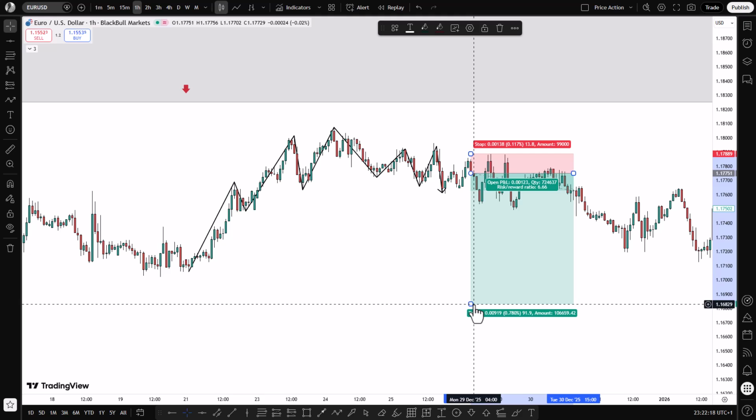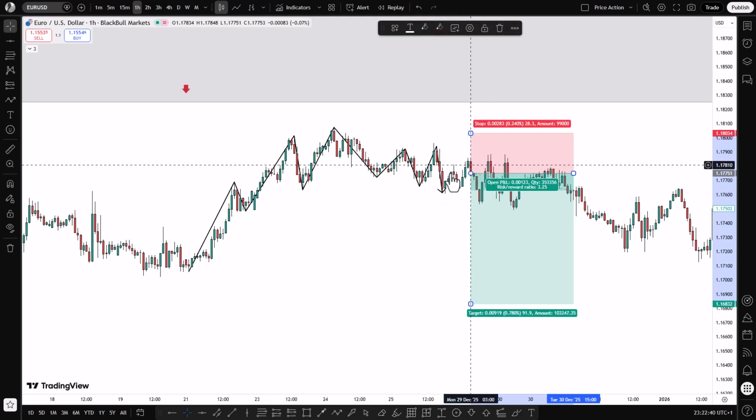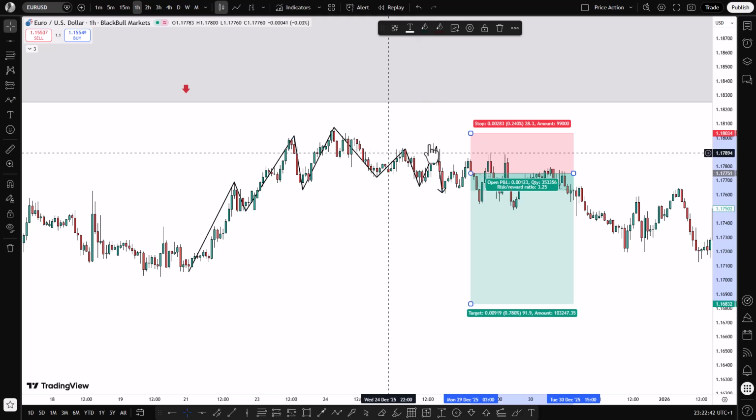But then it all comes down to your type of psychology. You need to know what type of trader you are. If you're a trader who knows that if I get 2 or 3 or 5 losing trades in a row, it tends to disturb me and I start breaking the rules of my trading strategy, then using the aggressive stop loss approach might not be for you. And if that is the case, you might want to use the conservative stop loss approach, which in this case would be you placing your stop loss above the area or point of validity.